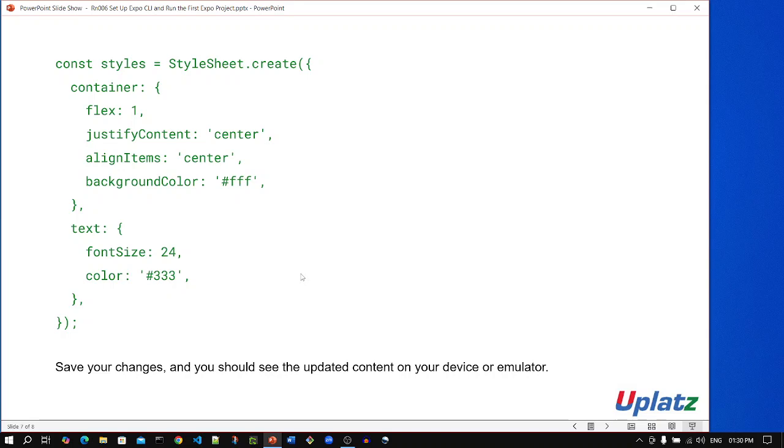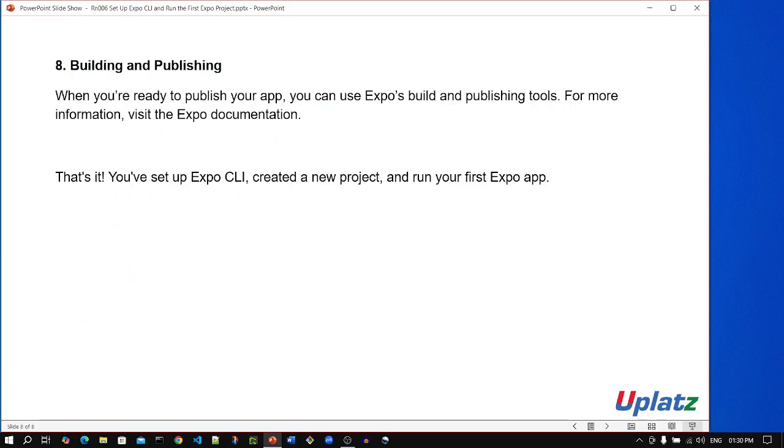Save your changes and you should see the updated content on your device or emulator. Building and publishing. When you are ready to publish your app, you can use Expo's build and publishing tools.